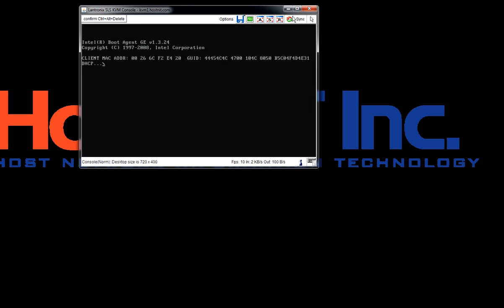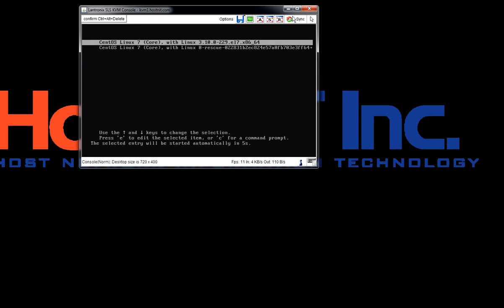The server is trying to search for a DHCP agent. Should have been disabled in the BIOS, but yeah. This should fail, and we should be able to boot into it.